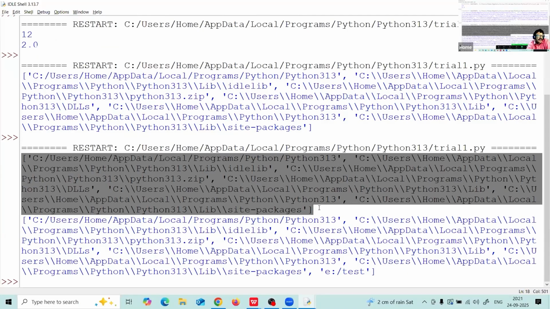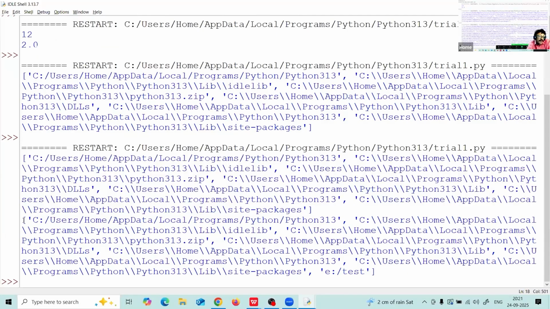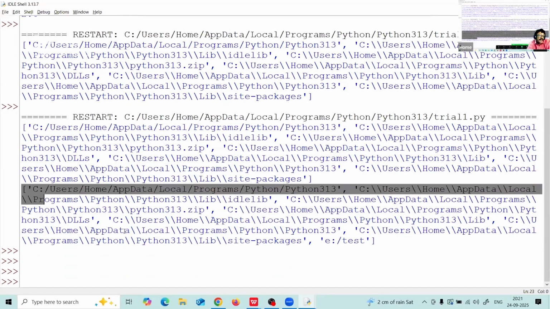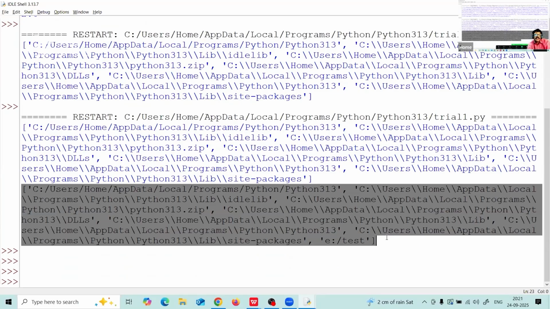Okay. And then after appending, this is the second. I'll just move this up. After appending, this is the second path. You can see E:/test added there at the bottom. That means now Python will search this path also.